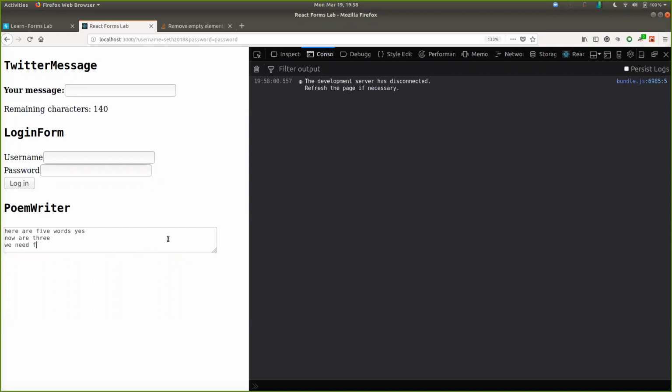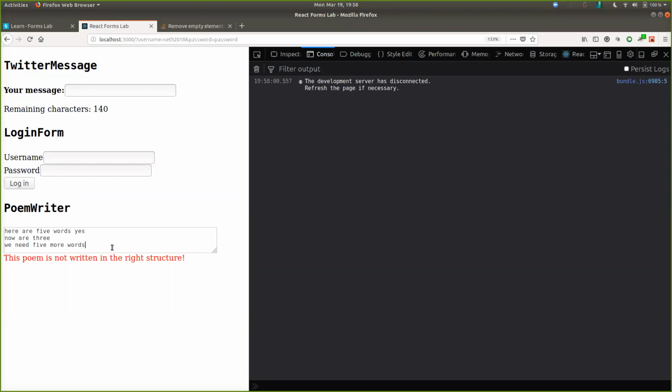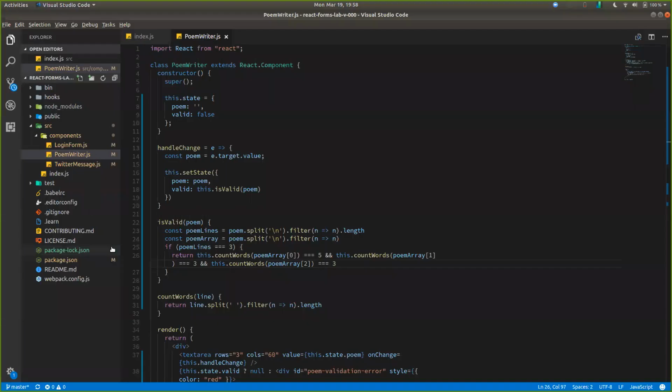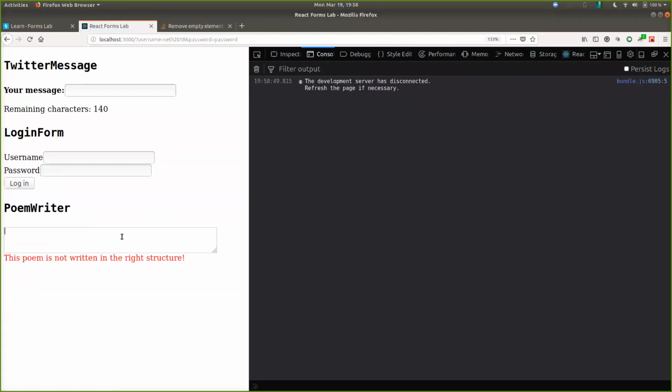We need 5 more words. Oh. 1, 2, 3, 4, 5. 1, 2, 3, 1, 2, 3, 4, 5. 5, 3, 5. It disappeared there for a second. Interesting. Did we? Oh, it's still 3 here. Okay. I was going to say, maybe I didn't copy and paste that right. I was completely baffled.